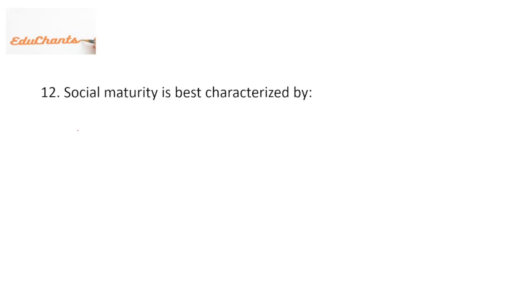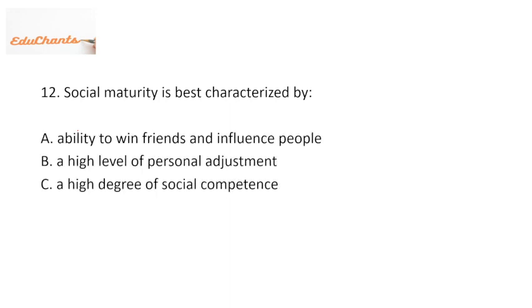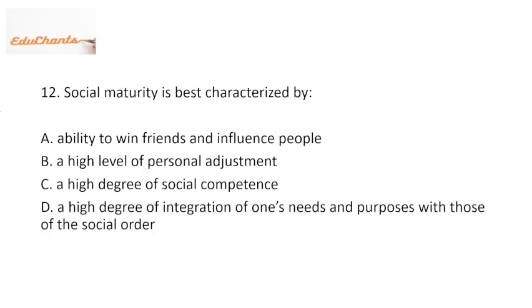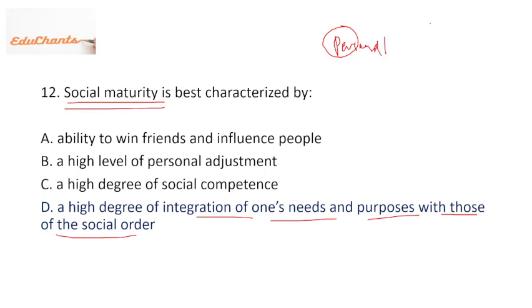Next, social maturity is best characterized by. What is social maturity and what are its characteristics? Now, social maturity means how one person behaves maturely in a society or in a group, right? Now, the right answer is a high degree of integration of one's needs and purpose with those of the social order. That means a person is fulfilling the personal need as well as the social need, right? That is why it is known as social maturity.